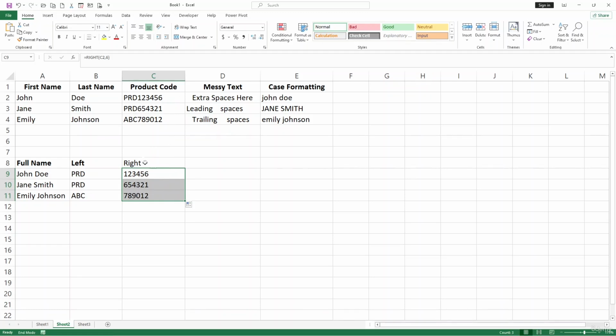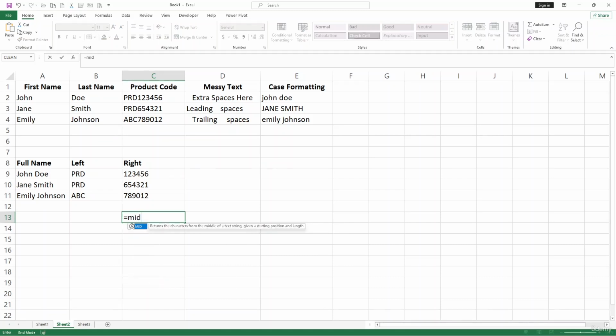Now let's move into the mid function, and this is to extract from the middle. Let's write the mid function.